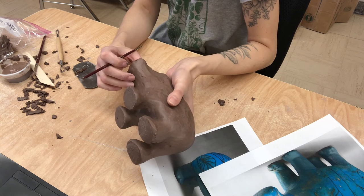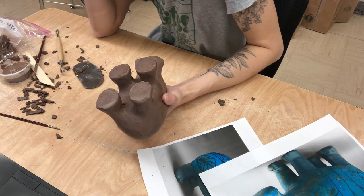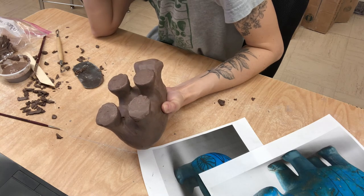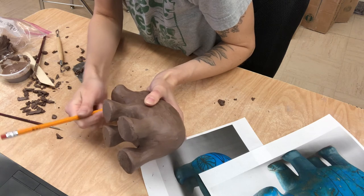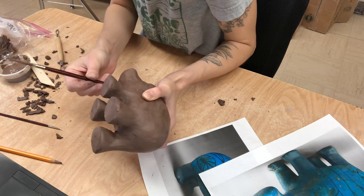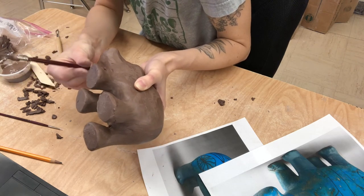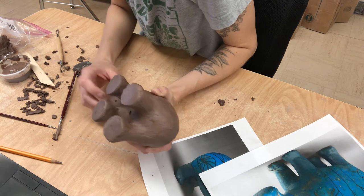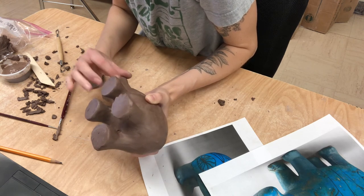The other thing we want to do is make a little hole under the chin. Now this part is not as thick. If you guys have something smaller at home, similar to a pin tool - if not, I'm going to go in with this pencil and just make a little hole. You could also go in with your paintbrush if you want. You just want to make sure the entire paintbrush goes into that area and you could feel it kind of wiggle around. You still want to make sure that the hole is there so that the air can escape. You're going to need two of them - one under the chin and one on the stomach.